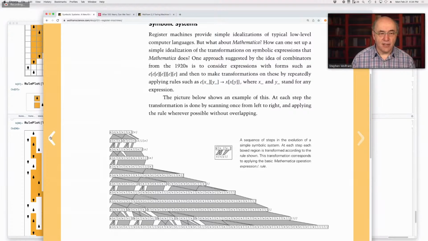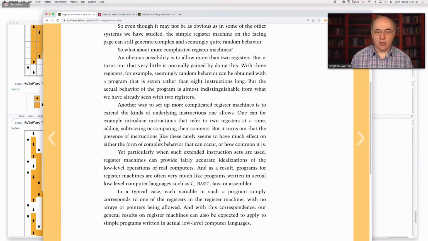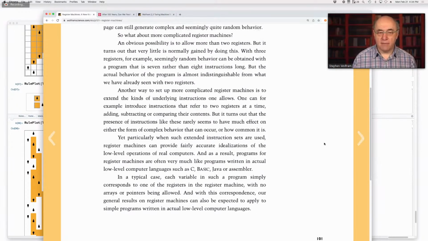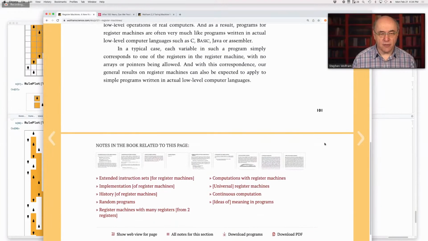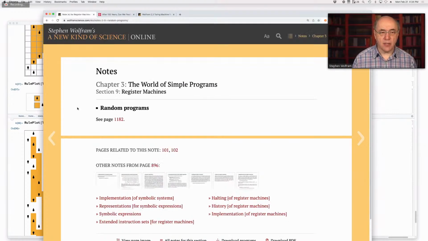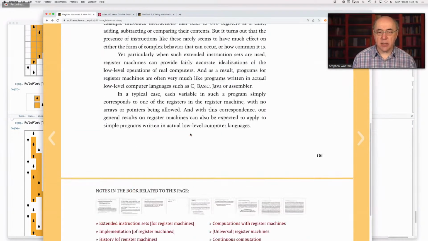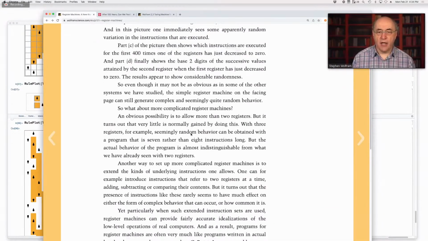I love the fact that when I was writing this, there were certain kinds of things in the NKS book where I talk about actual low-level languages like C, BASIC, Java, or Assembler. I guess that's still valid, although BASIC might be going out of circulation by now. Although it shouldn't, it's a good language. I talk a little bit about random programs and the idea of looking at random assembly language, and I actually tried some experiments back in the day on that. I suppose it would be easier with LLVM and some of our compiler tooling to look at genuinely random programs, actual programs for a computer.